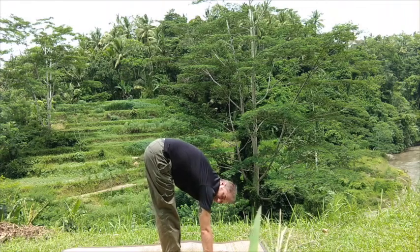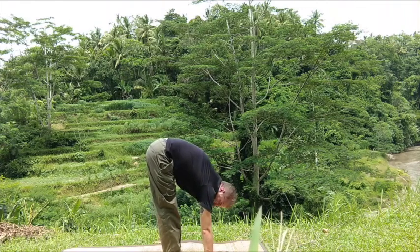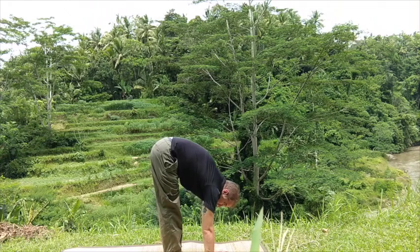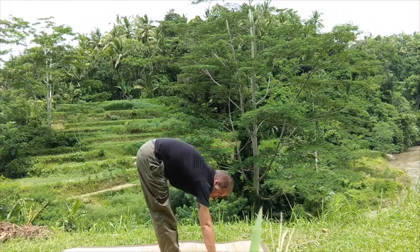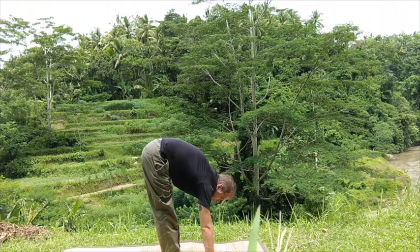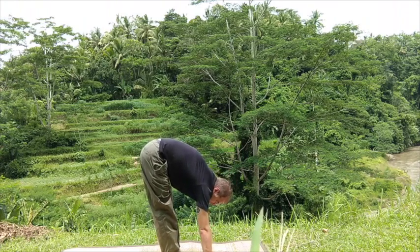Breathe sunlight into the tailbone, exiting both sides of the body. Go ahead and do 3, 5, or 7 breaths here, both sides of the body.